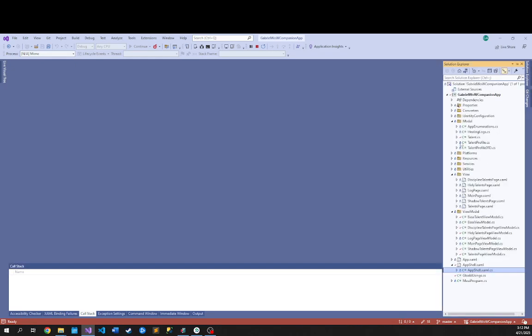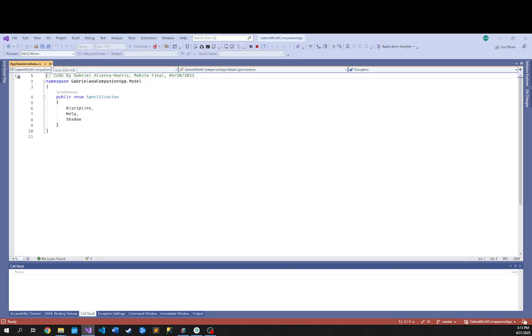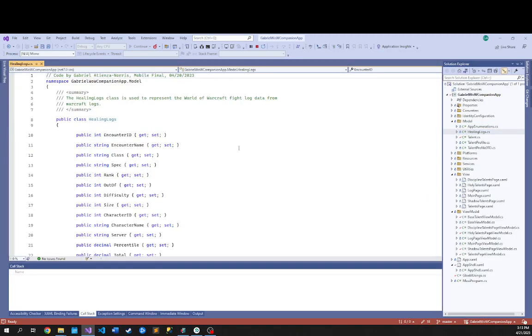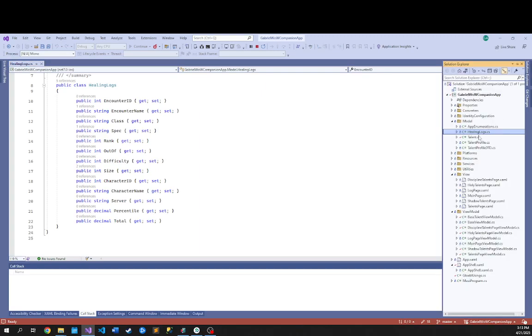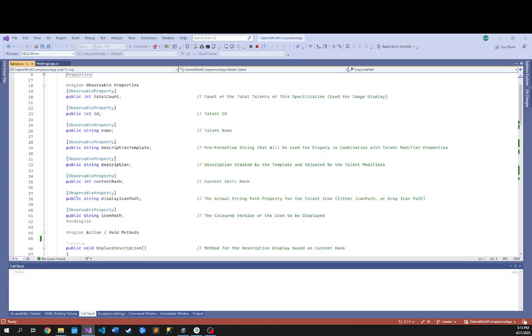All right, so next up, let's talk about some of the models that I've included inside of the project. We have an enumeration just used for some small logic throughout the application. I have this healing logs object, which is used for parsing the Warcraft logs data into the application. I have this talents class, which is really cool. It's an observable class, and since it inherits from observable, I'm able to give it observable properties.